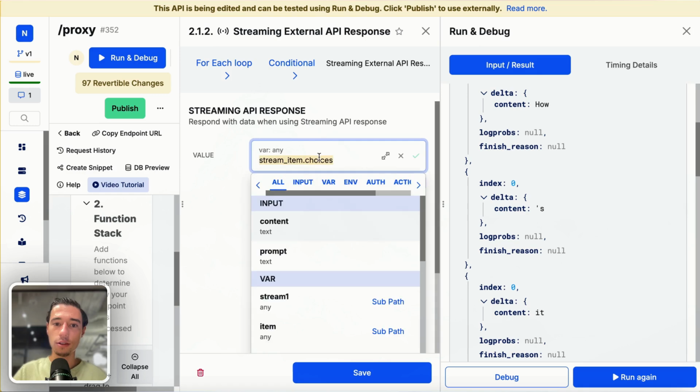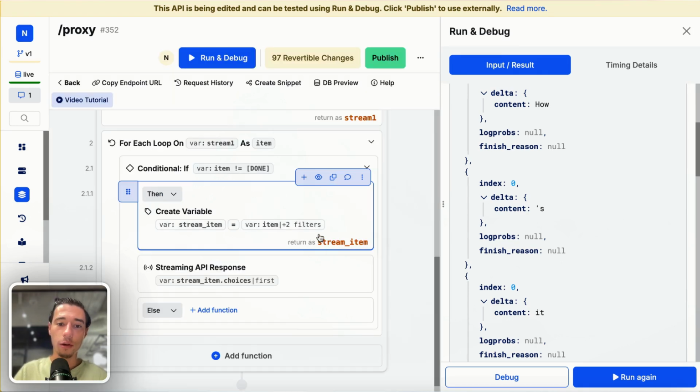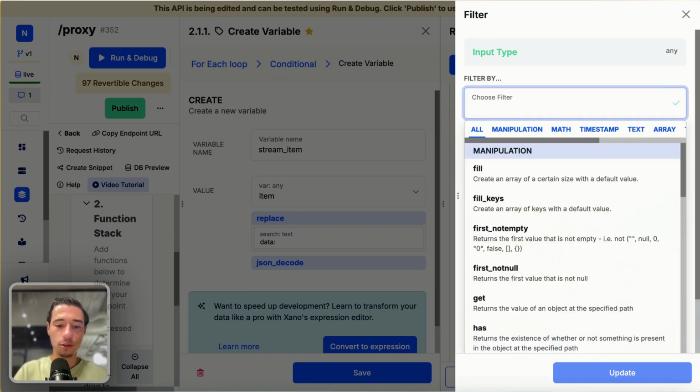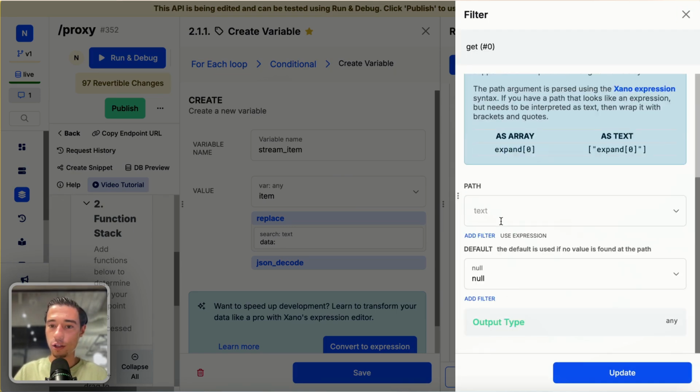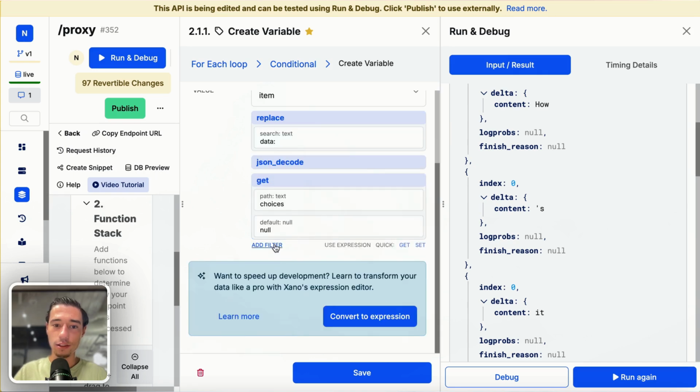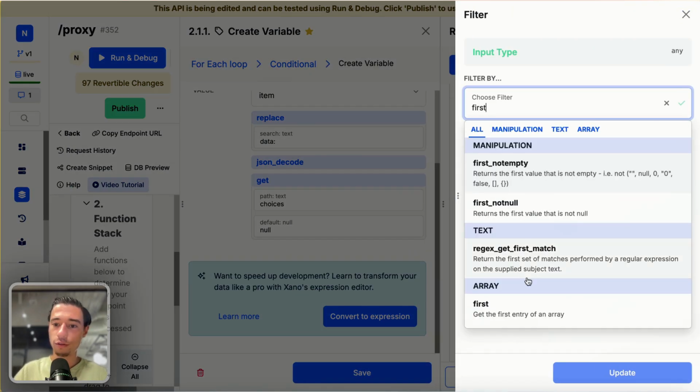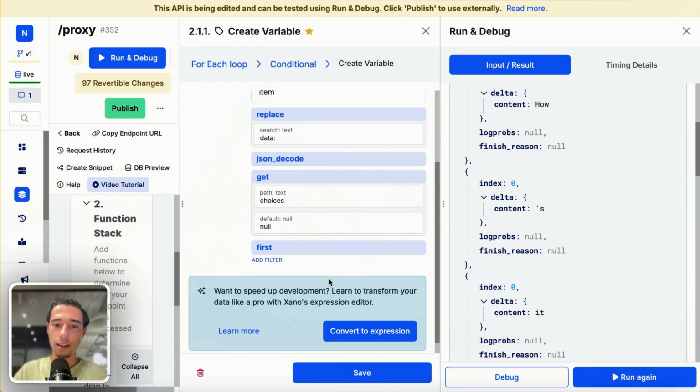So what we can do is use a get filter of choices and a first filter. We go on the stream item, we use a get filter of choices, and after choices we'll add a filter of first on that variable, and then we'll update that.